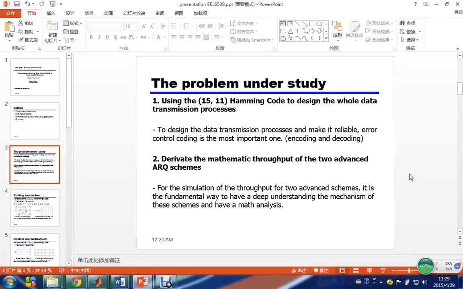The second problem is to derive the mathematical throughput of the 2 advanced ARQ schemes. I introduced 2 advanced ARQ schemes, and to simulate the throughput of the ARQ, it is essential to have a deep understanding of its mathematical expression.